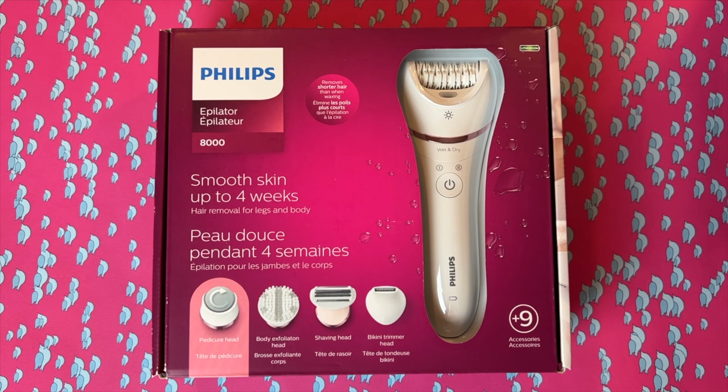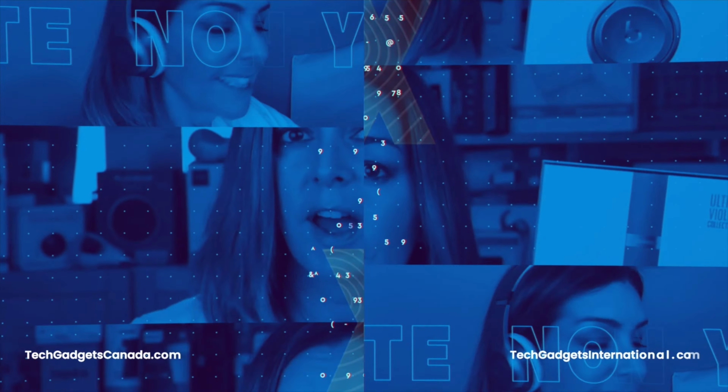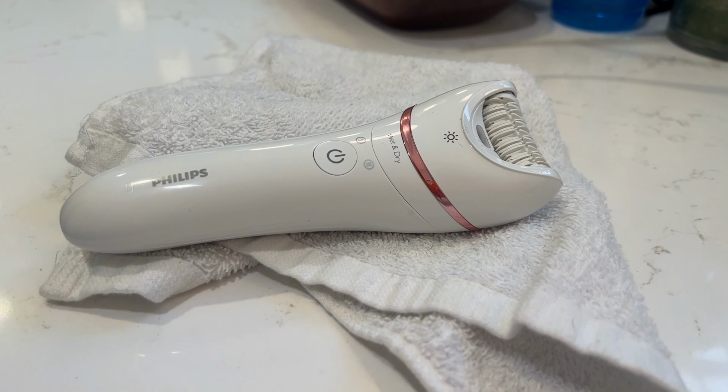In this review, I'm going to try it out and see what it feels like, what you get with this kit, and if overall I think it's going to be good for you. Let's see what you're getting, and we'll start with the main epilator unit, then move on to the accessories.